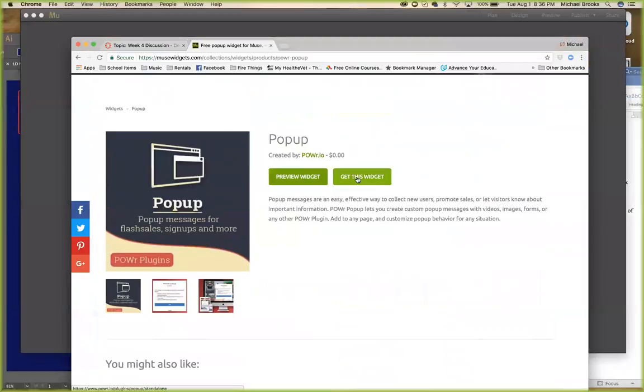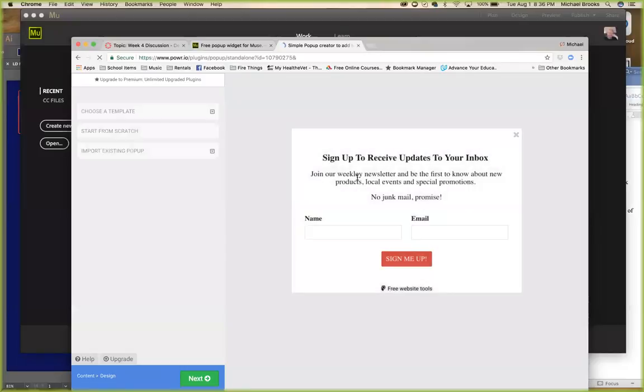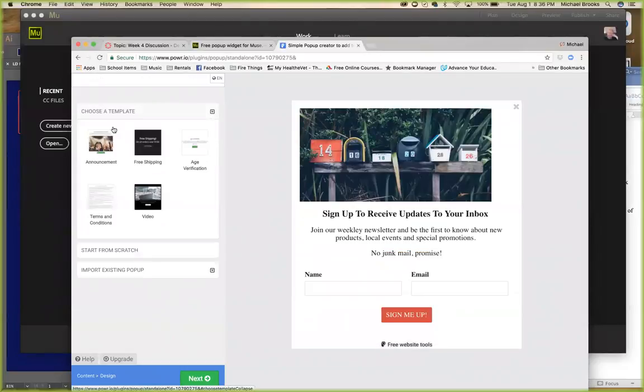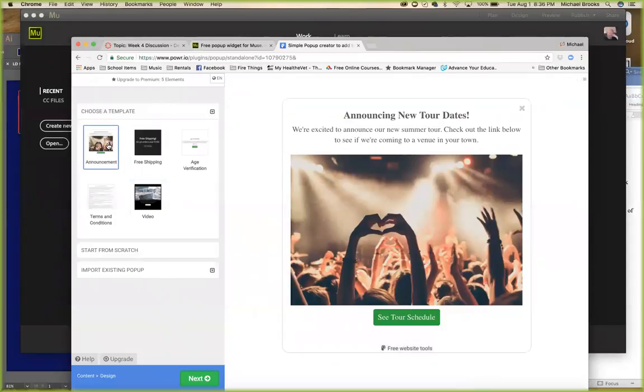Okay, so now I'm going to get this widget, maybe. Choose the template. Oh, look, it's got a picture in it. Or a video. And I'm going to go with the picture. Okay.